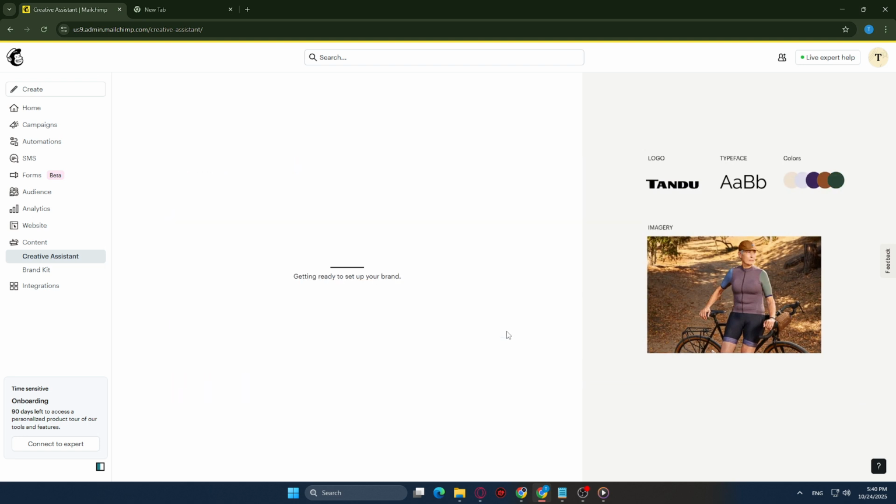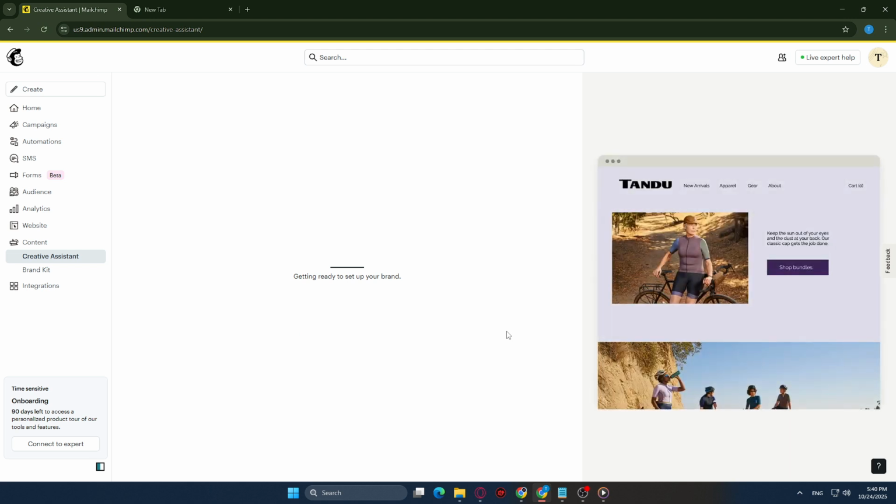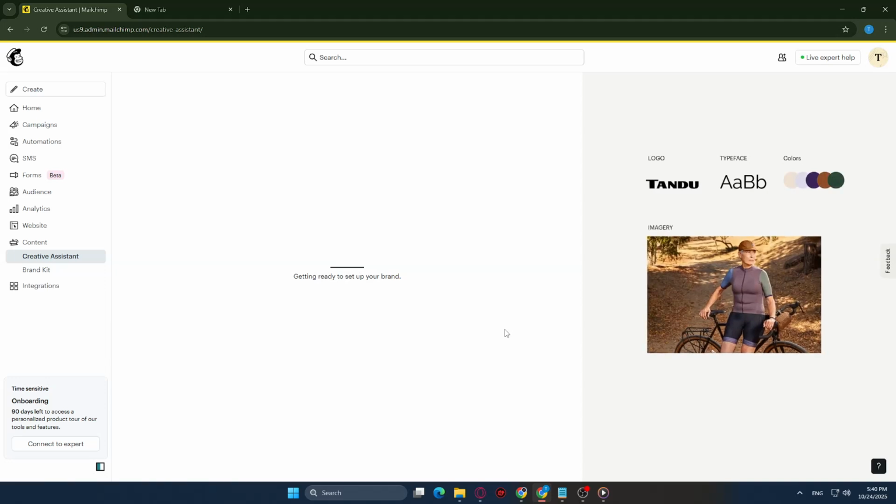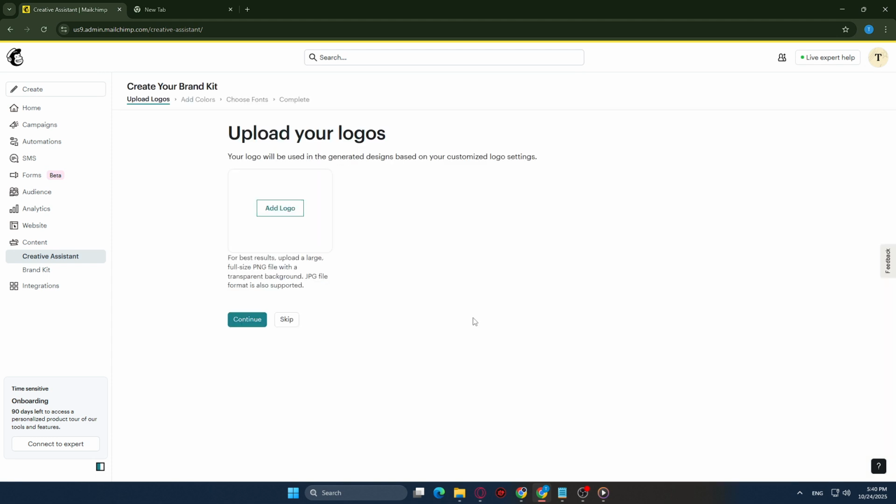After selecting how you'd like to proceed, the Creative Assistant takes your chosen elements or sample and begins crafting designs that suit your brand's style. The real beauty of this tool lies in its ability to streamline the creative process, offering mock-ups and suggestions that maintain a professional edge while staying true to your brand's vision.